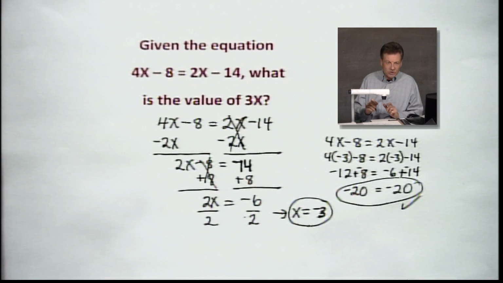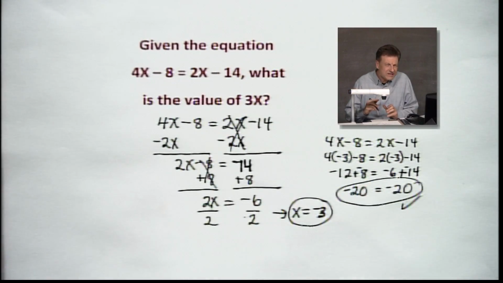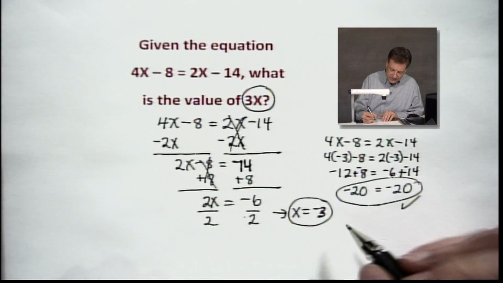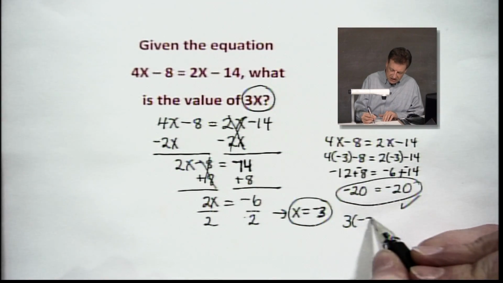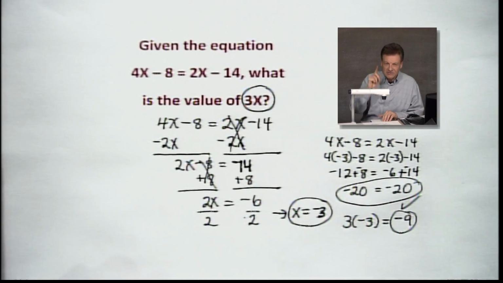Now the question we have, though, and by the way, this is the way they do it on the ACT. A lot of times they'll give you an equation like this, and then they'll come back and ask you, well, what is x plus 3? Or 3x minus 2, or 2 minus 3x, something like that, all right? So that's the purpose of this one. So what happens if I say 3 times negative 3? That answer should be negative 9. And there's what you're looking for.